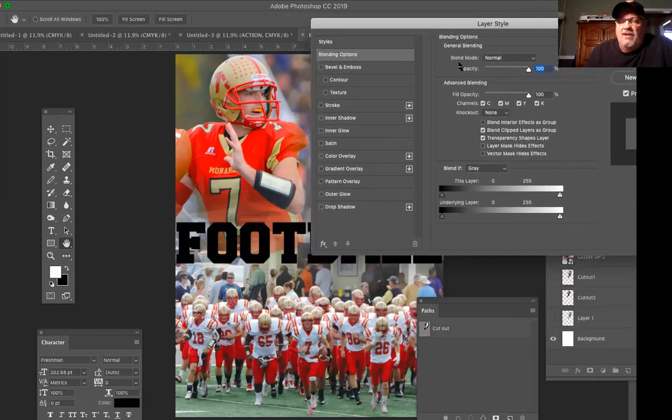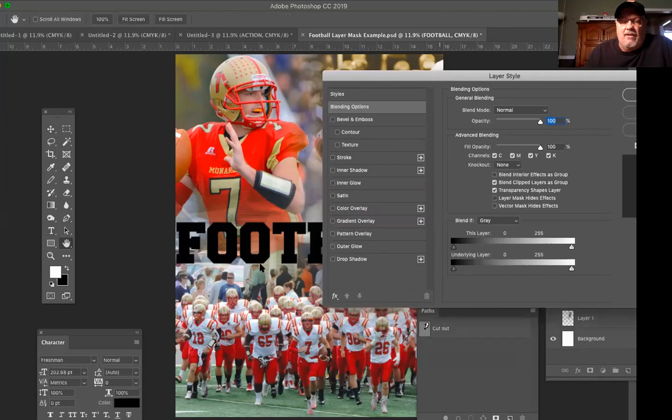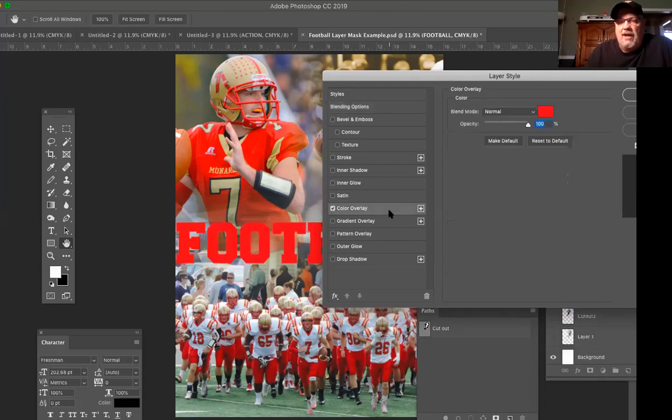Okay, let's say that we wanted to make the word football the same red that's in either the pants or the jersey of the player. Okay, so you don't want to click in the check boxes in front of the word. Again, here we want to click to the right of the style, and we're going to do a color overlay for this. We're going to lay a color over the top. So if I click to the right, you'll see that I get a box and a percentage in the normal blending mode. Okay, that's very red.